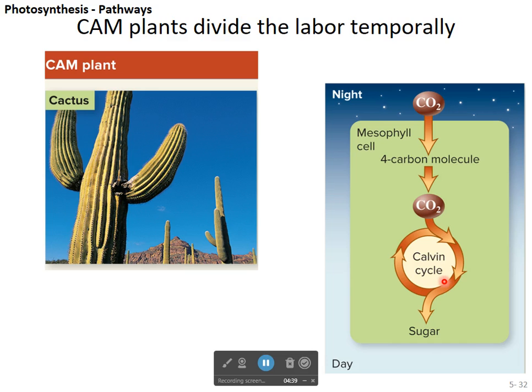So carbon reactions are light independent. So it doesn't mean it has to happen at night, like C3 and C4 plants do the carbon reaction during the day. But the CAM plants have to do it at night because if they were to do that during the day, they would open up the stroma to get the CO2 in. Problem is all the water is getting out. So it's an adaptation to the really drastic environment of deserts. And there you have it. That's how CAM plants divide their labor temporally rather than spatially like the C4 plants do. And the C3 plants, they don't divide anything, they do it all at once during the day.